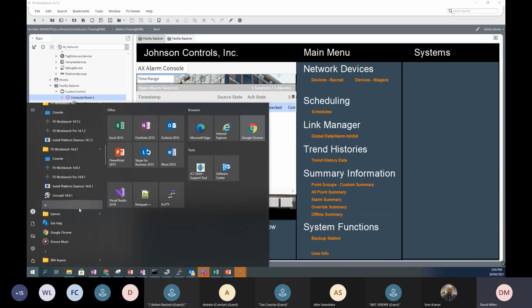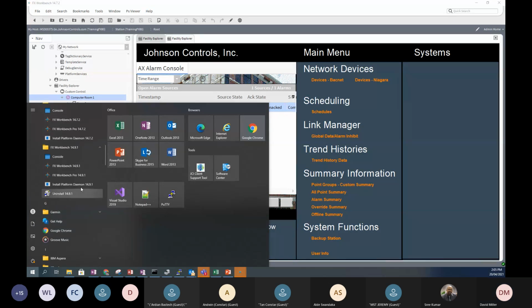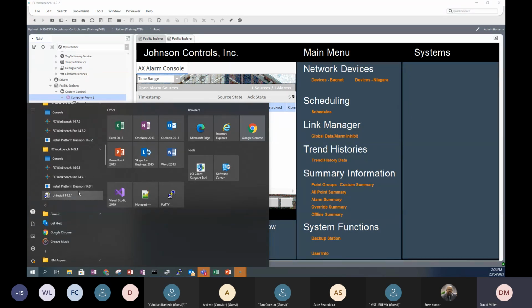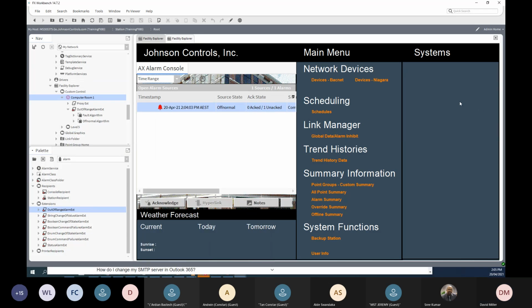So I don't have that installed, but I can install it for the next session and show you how that works. But there is no standard way to pop up alarms from within the browser.